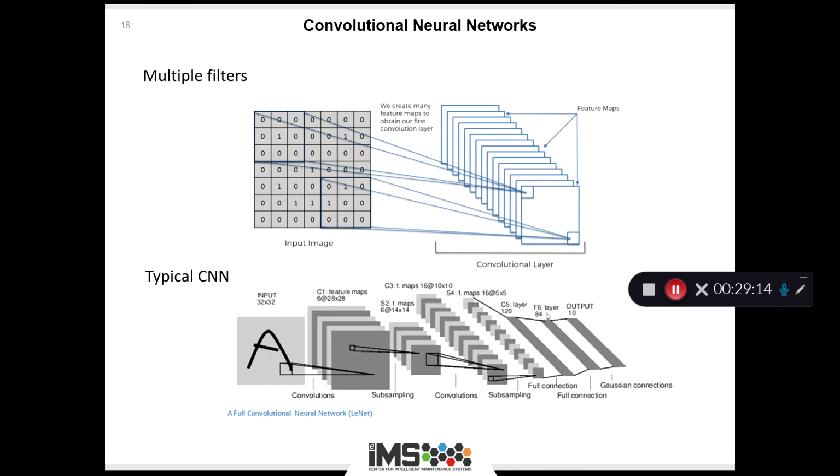And this is the illustration of the convolutional neural network. And we can also use multiple features in one layer. In the previous slide, it just shows how one filter works. And in each hidden layer, we can use multiple filters to extract different kinds of features for the later use. So that will be better.